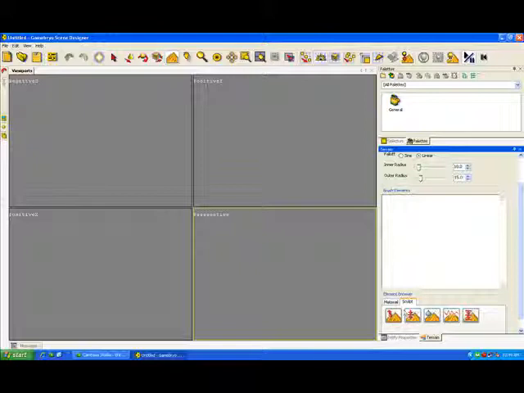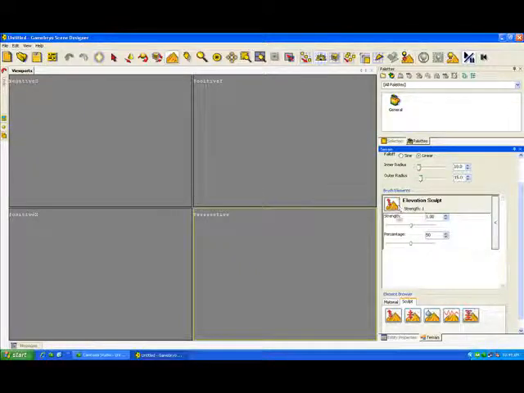For example, if we click the Elevation Sculpt tool, you'll see that that brush element is there visible, and you can adjust its strength and its percentage of that strength to apply to the terrain as you paint. Next, we have a Flatten tool that allows you to just flatten areas of your terrain. We have a Blend or Smooth tool that allows you to go and fix up any sharp edges of your terrain and smooth those out.